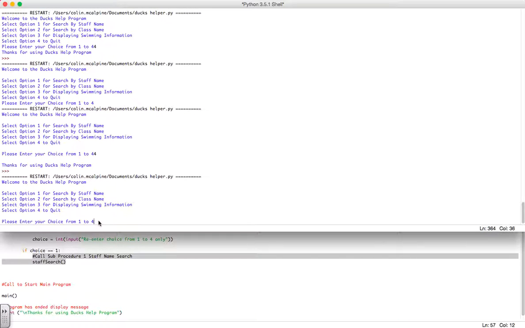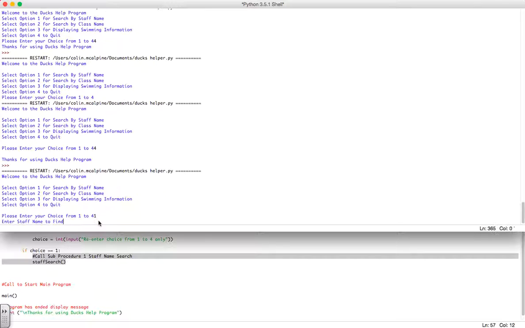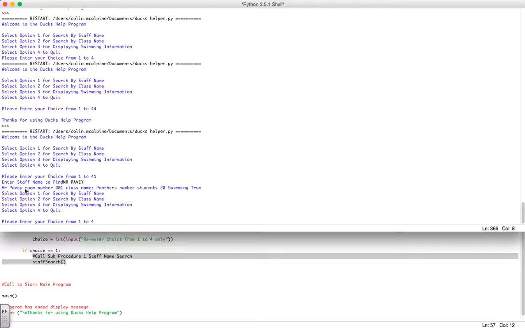Now if we call choice 1, it will call the staff search function, enter name to find, so we go for Mr. Pavey, who I know is in our list, and it actually worked okay. I was expecting some errors there. So you can see Mr. Pavey, room number D01, class name Panthers, number of students 20, swimming is true.